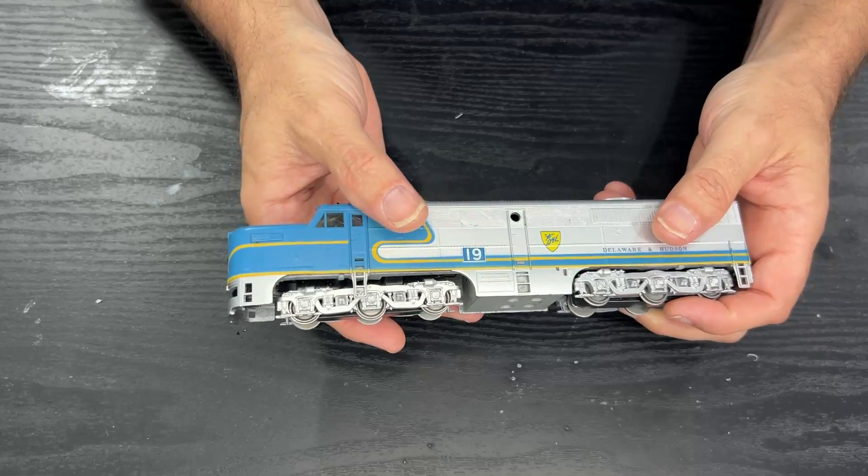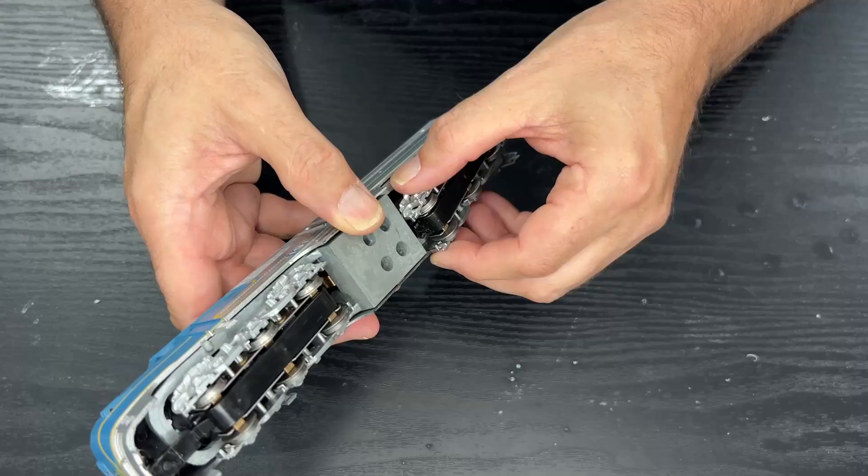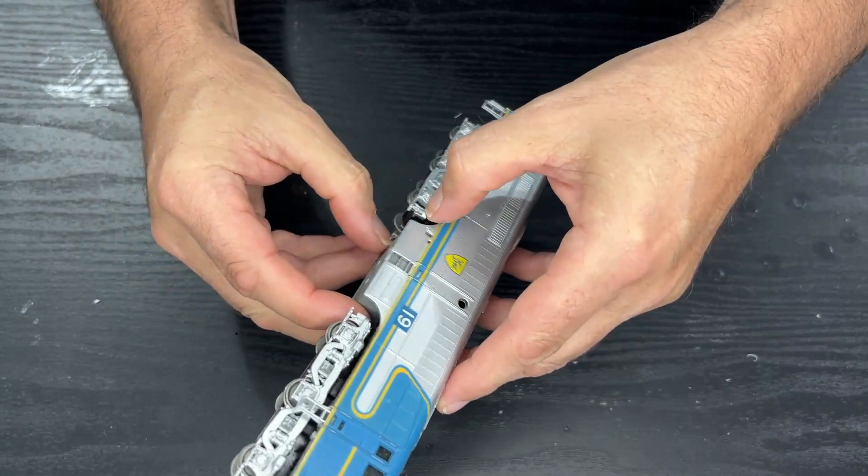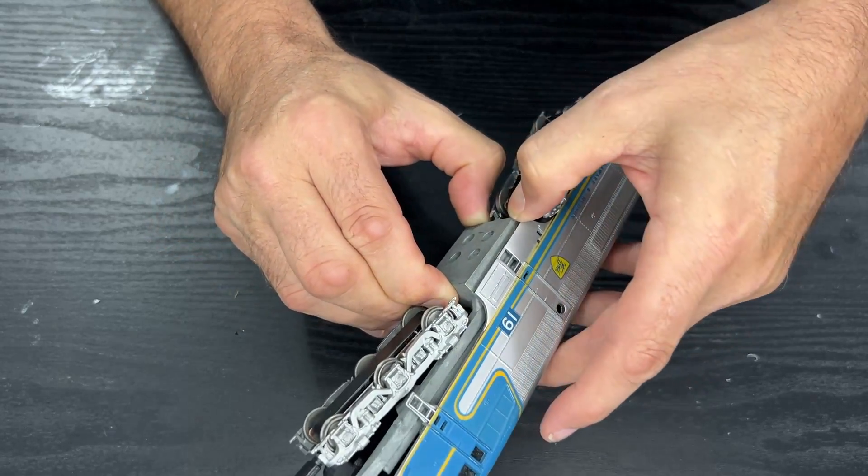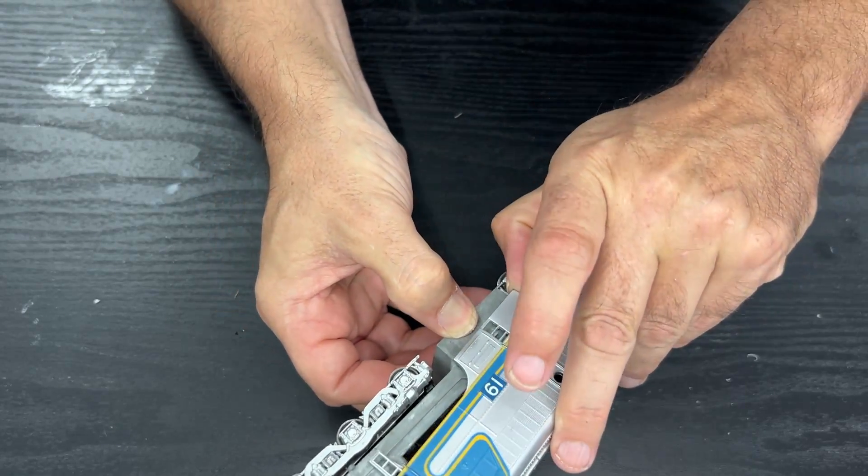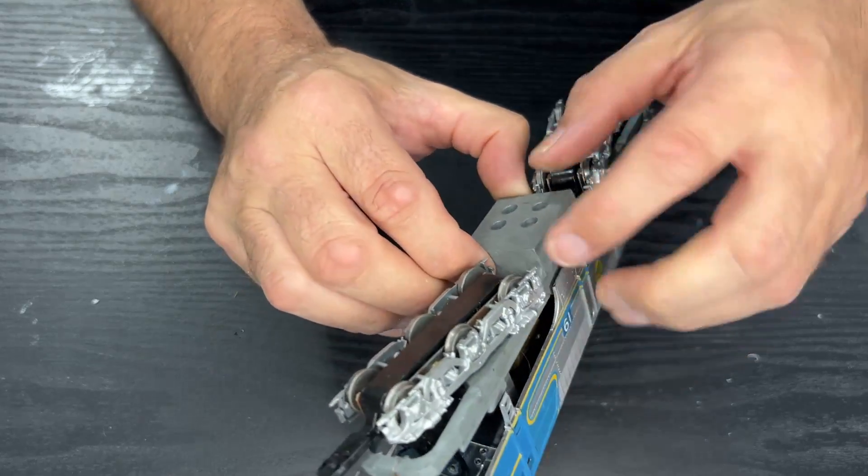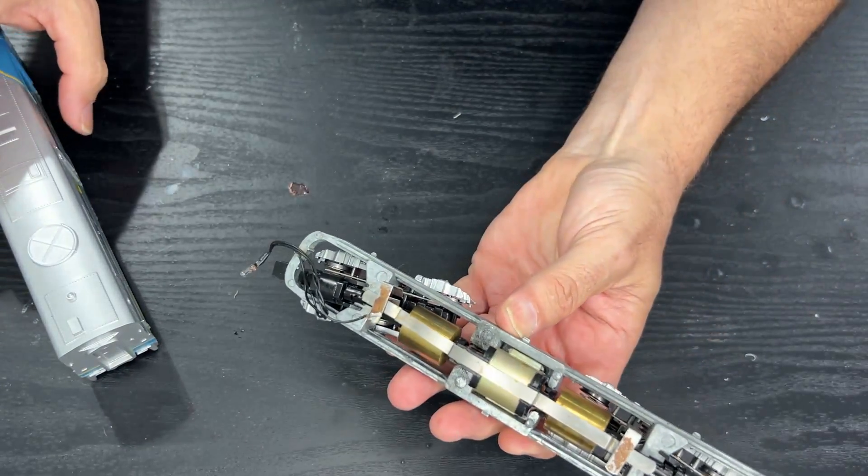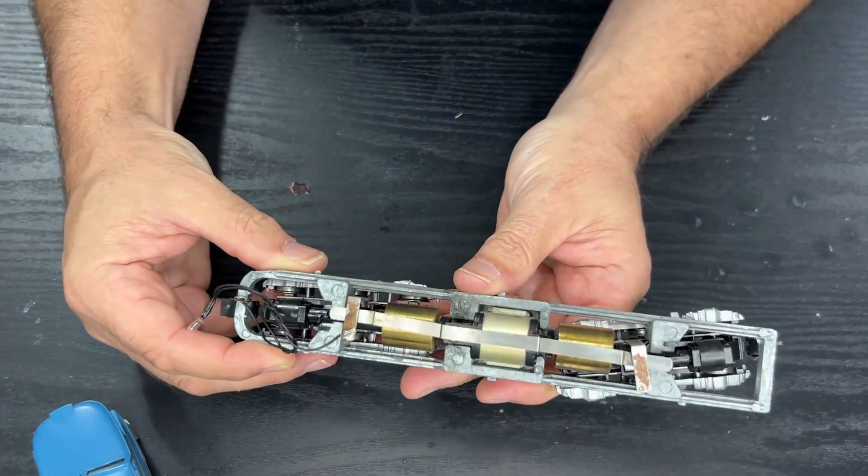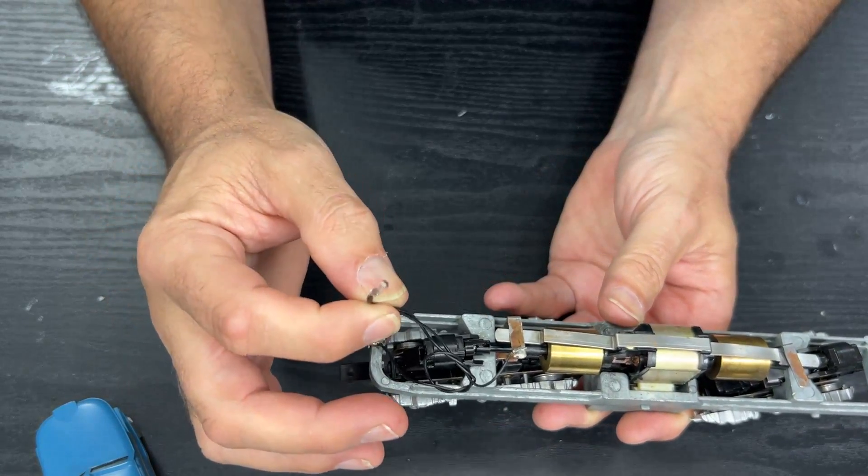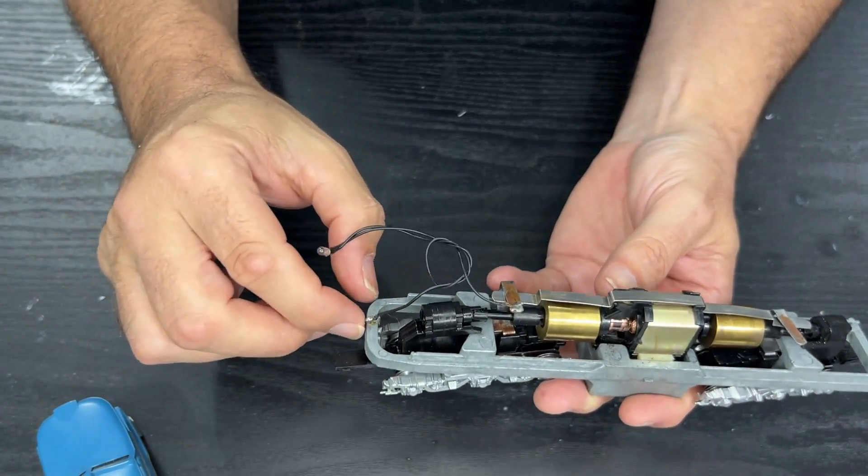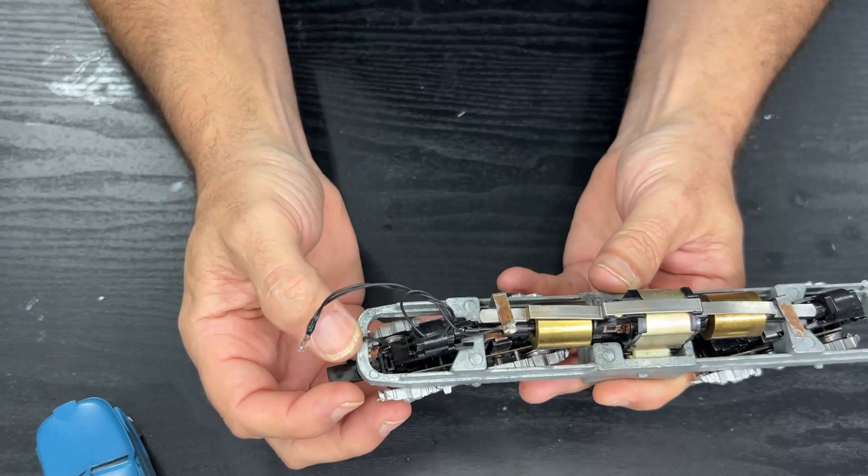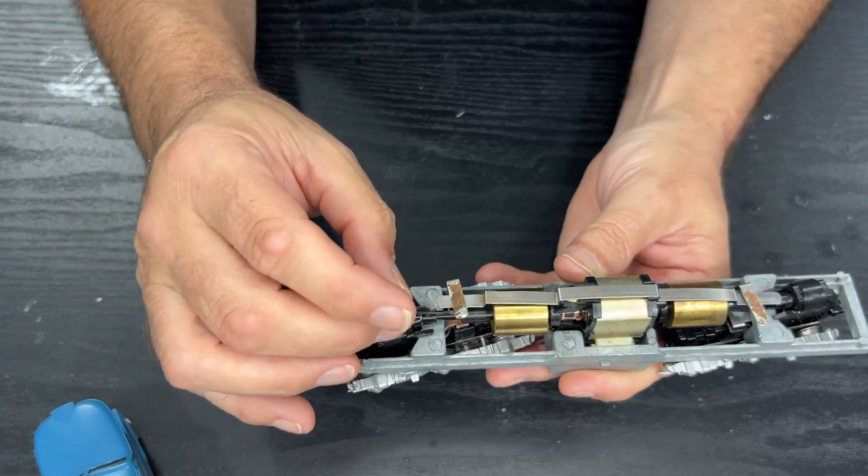I'm hoping to go DCC with this layout in the future. All I want for now is an LED headlight and maybe a red LED at the back. Let's get this loco apart and see what's inside. This is a good old Athearn blue box, which I've found to be one of the easiest toy trains to work on. With the body off, you can see how easy it is to get access to everything inside.